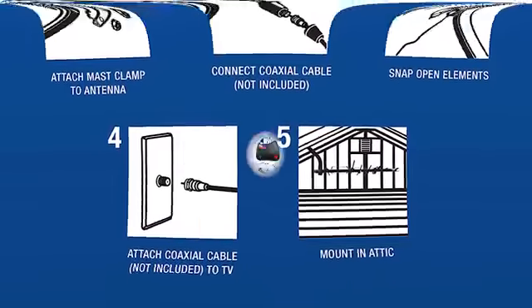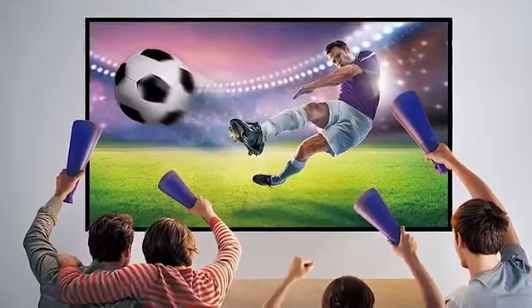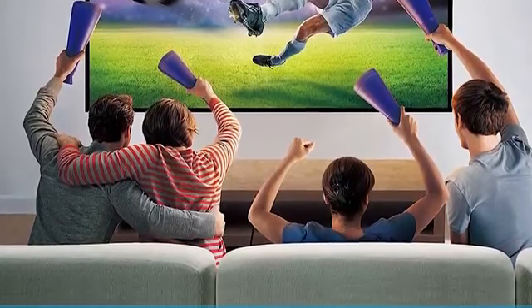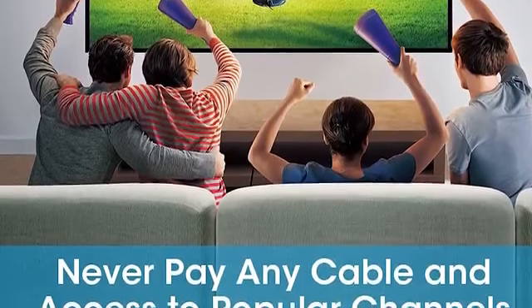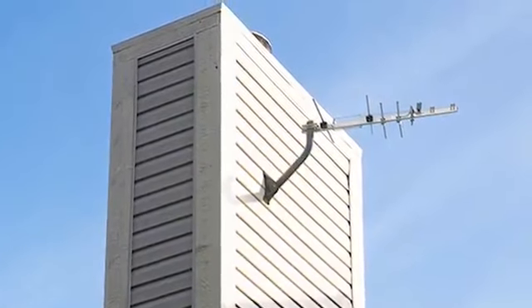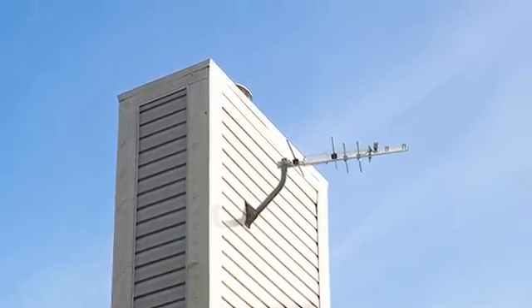Its multi-element and cross-phase feature offers better performance so that you can watch more channels. As a result, it is able to receive both VHF and UHF channels, meaning more content to entertain with your family. This antenna is precision tuned to catch a variety of frequencies over a long distance. By placing it outdoors or indoors, you can get the highest quality sound and image to enjoy.